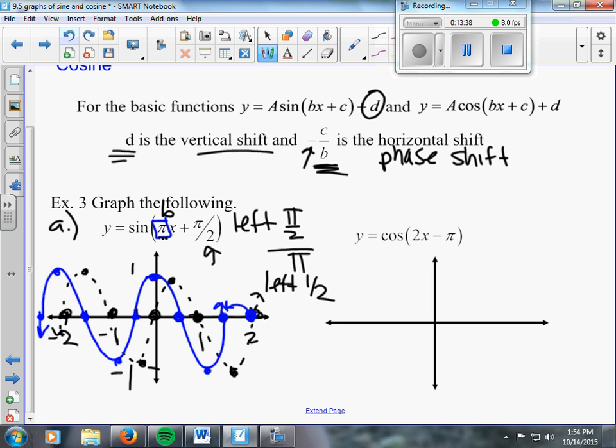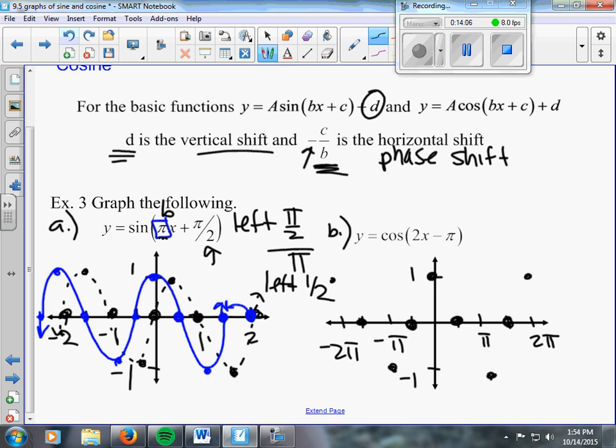Okay, let's do it again. We're going to do it with cosine this time for letter B. All right, so graph just like normal. Pi, 2 pi, ticks at the halves. -pi, -2 pi. Tick marks at the halves. Put in your amplitude, and then stick in your zeros. Cosine is 0 at the odd multiples of pi halves, and 1 everywhere else. 1 or -1, we alternate.